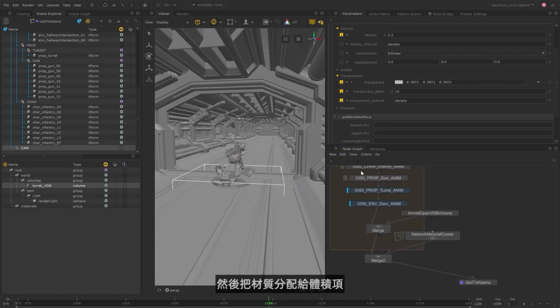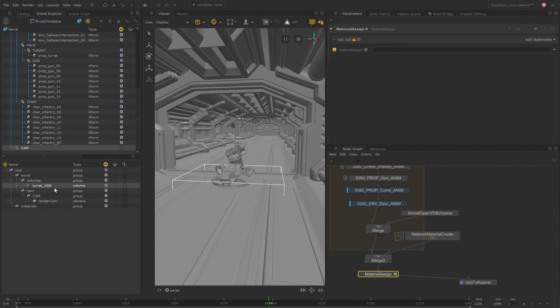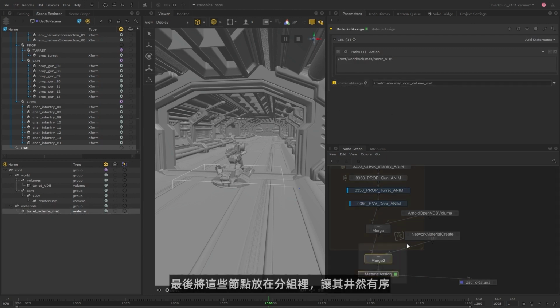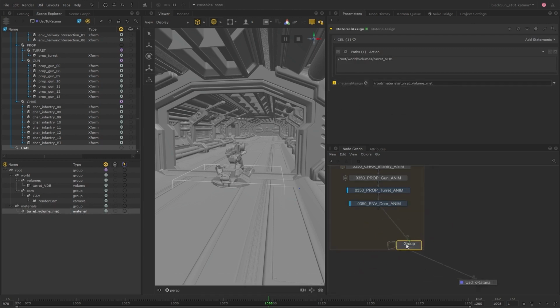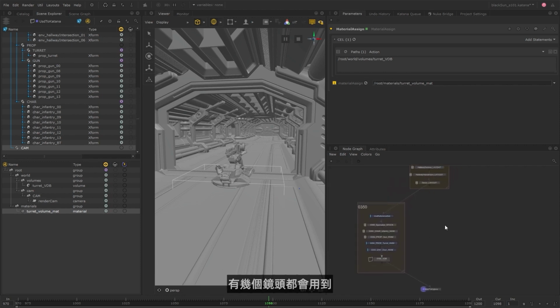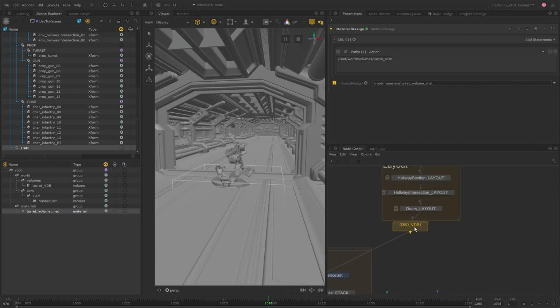Then I'm just going to assign the material to the volume. And group these nodes together so they're nice and organized. I have another VDB which can be applied at a sequence level because it's used in a couple of shots. So I'm going to copy this group and set that up now.